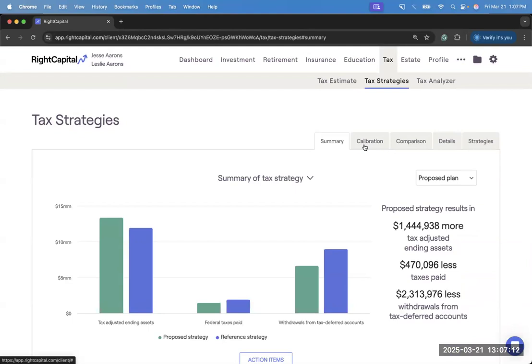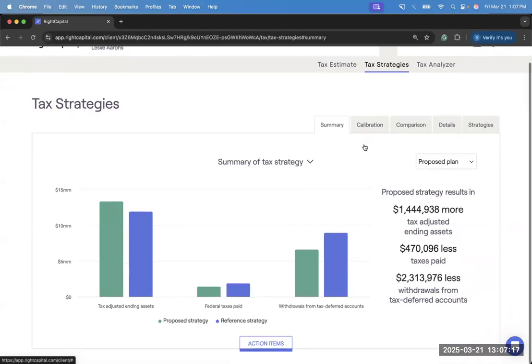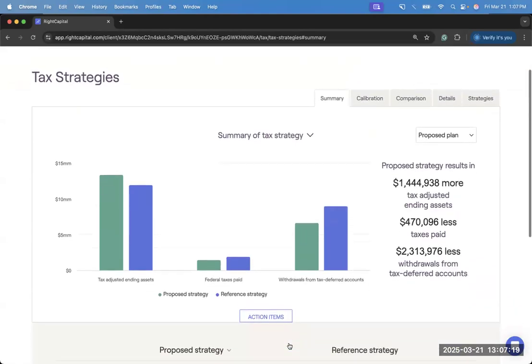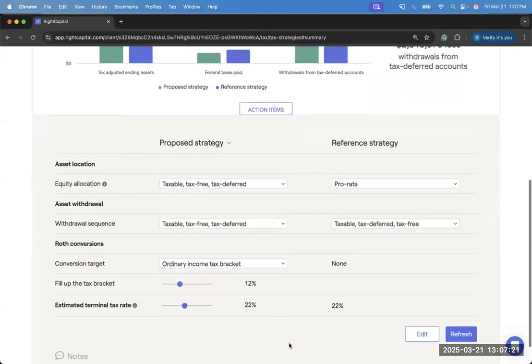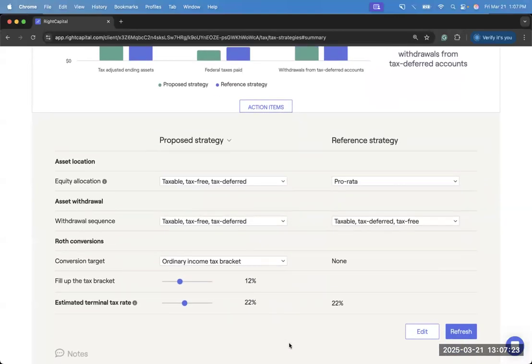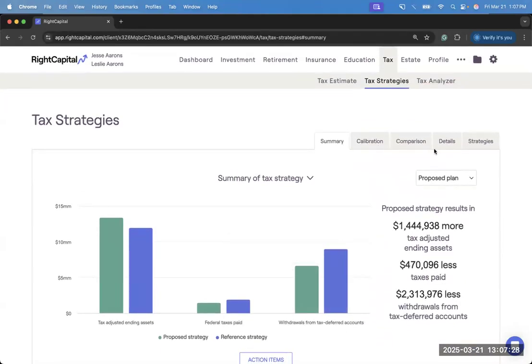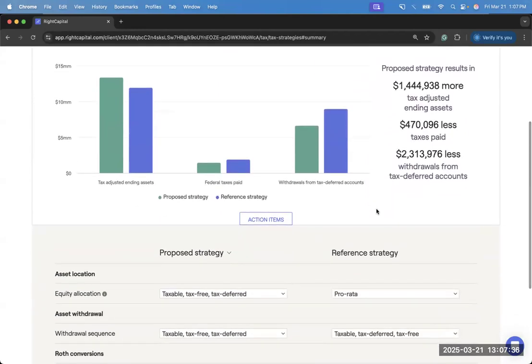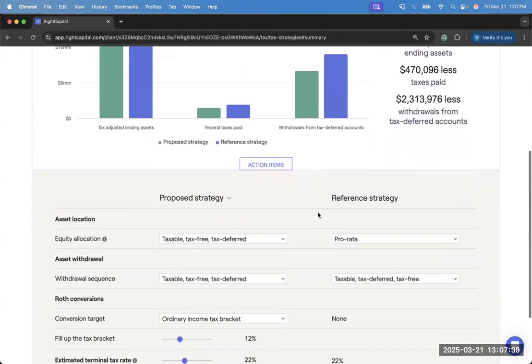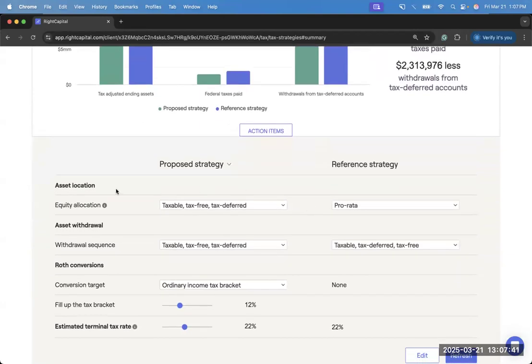So again, for those of you that are a bit newer, I do want to take a quick moment, firstly, to walk through some of the different strategies that are able to be modeled in this area using the action items at the bottom of the page, and also to showcase some of the other visuals and features that you can find within this module. So first things first, in terms of tax strategies, we have the ability to model three specific kinds of strategies here. The first of those is listed right at the top here, which is the asset location strategy.